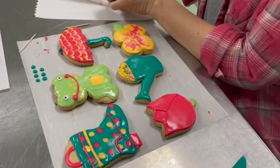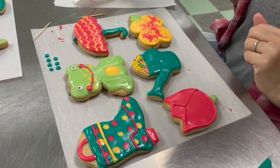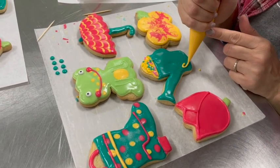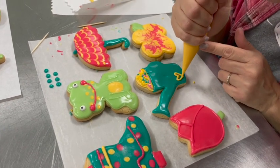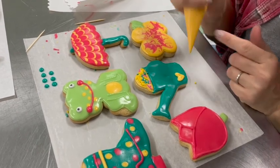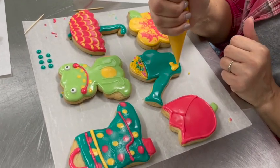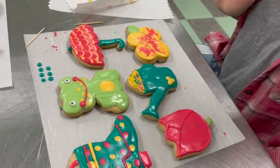All right, on the watering can, there's a few things we're gonna do. If you would like, you can decorate, add any sort of details on your watering can. I'm gonna add a little heart down here in the corner. So I'm gonna just draw a little heart there and then just carefully fill it in. And it's always good with hearts when you want it to be symmetrical on both sides. If you just add a little more icing to the sides, you can even it out. Make it look matchy-matchy on both sides.